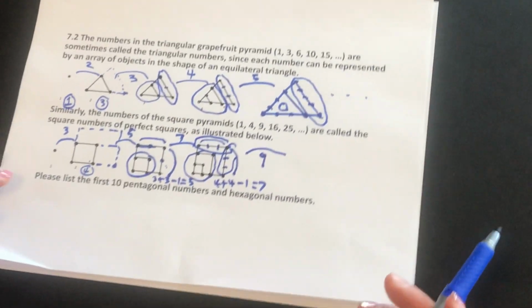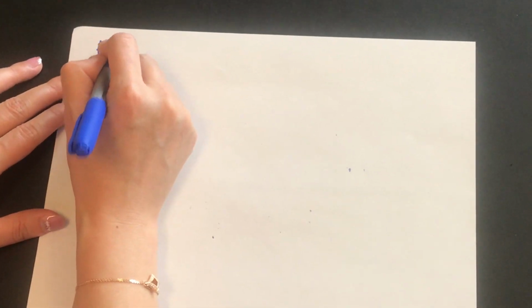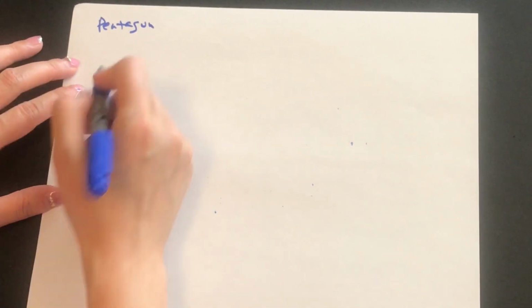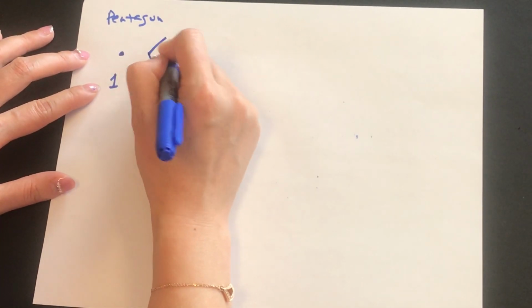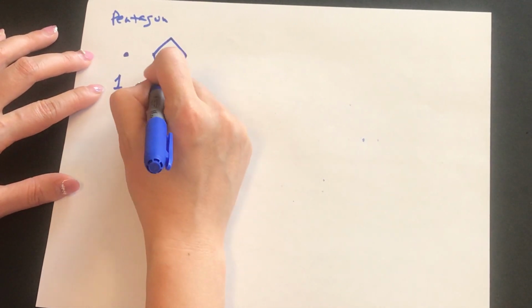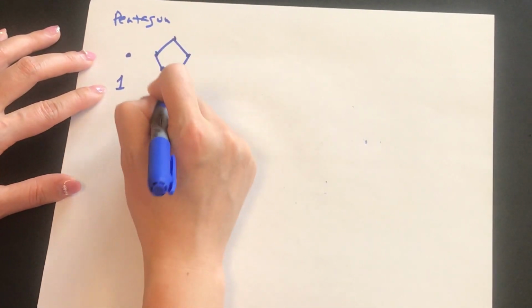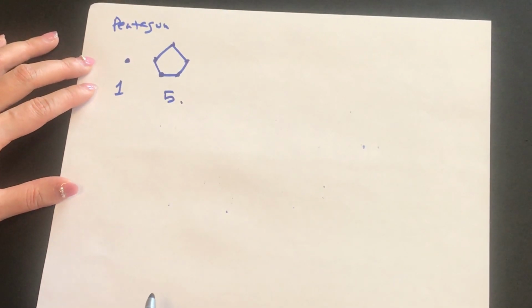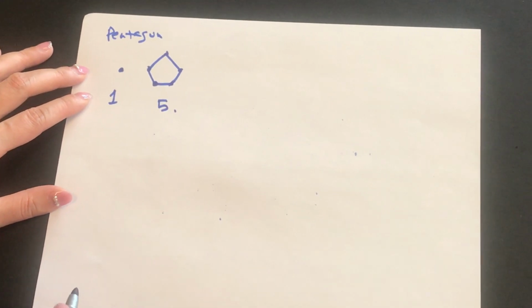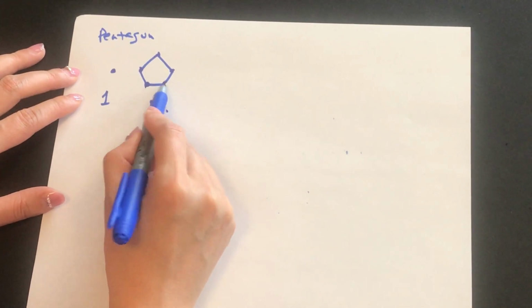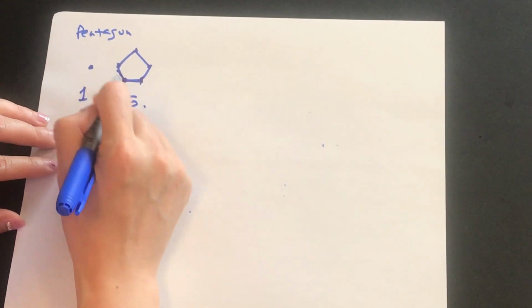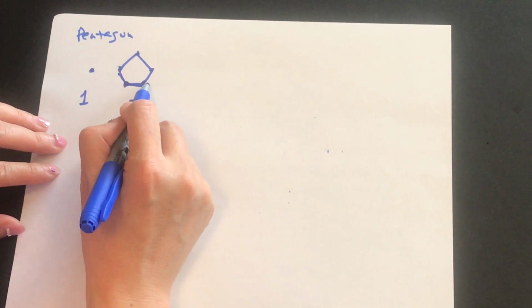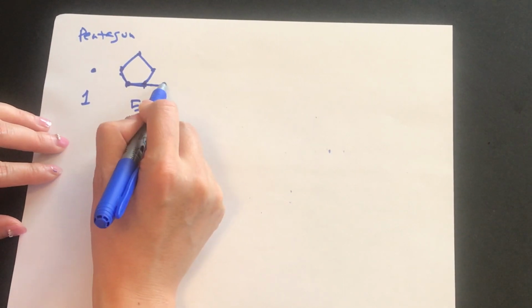So now we need to talk about the pentagon. Pentagon is more complicated, but the idea is similar. First layer, you only got 1 point, right? And the second layer would be 1 pentagon. So that's a total of 5 points. Next one, we want to have a pentagon that has, instead of 2 points on one side, 3 points on one side. We can extend these 2 adjacent sides out. So this one extends 1 more point.